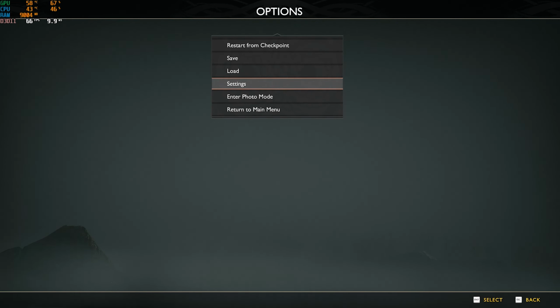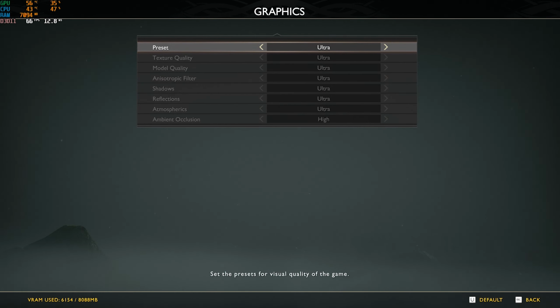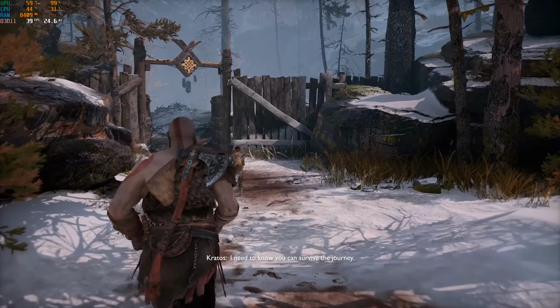I wonder who's the voice actor actually. I'm gonna have to Google it. Anyway, I'm gonna change the graphics settings to ultra now. Why are we doing this now? The game is lagging now. It's lagging hard.